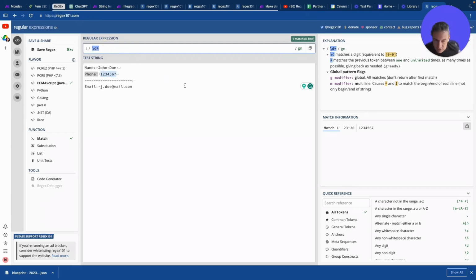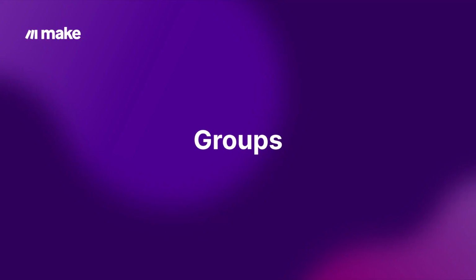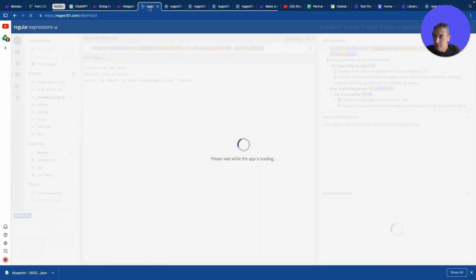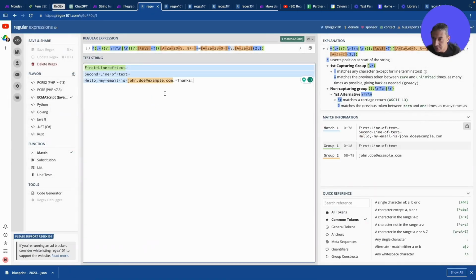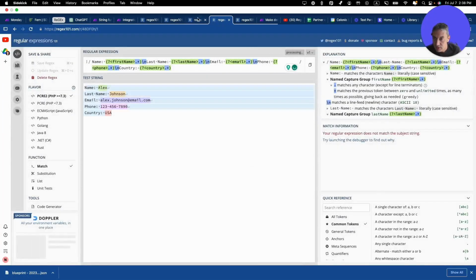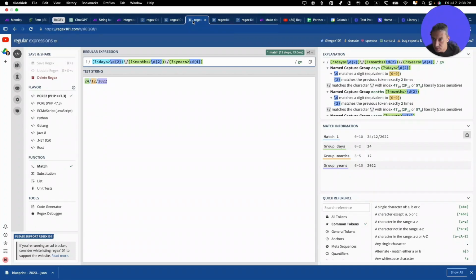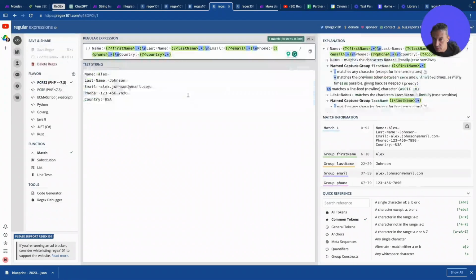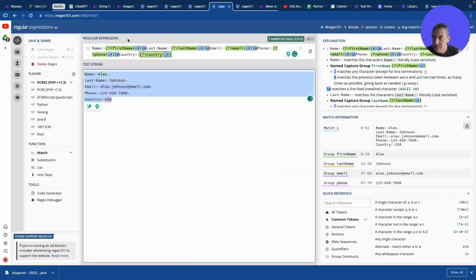But you can create more advanced things like groups. For this, I have a couple of patterns where we already have some text to play with. I will explain how to create groups faster and easier. For this, I want to use probably this example. Let's take a look at this one and rebuild it. You saw how I did the groups already, and now we will explore the groups a bit more.